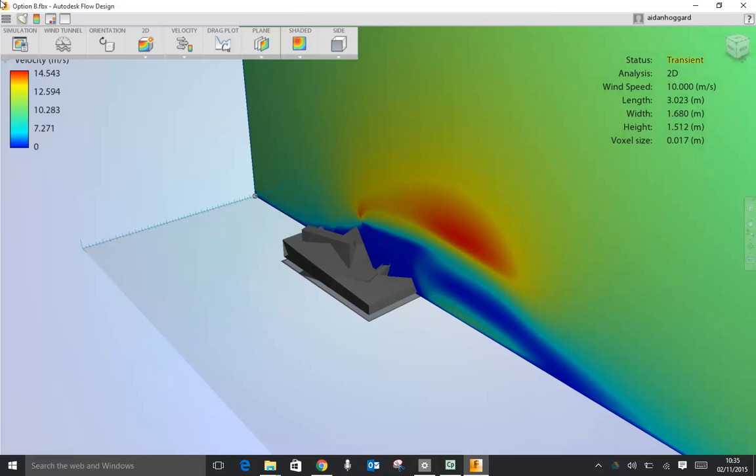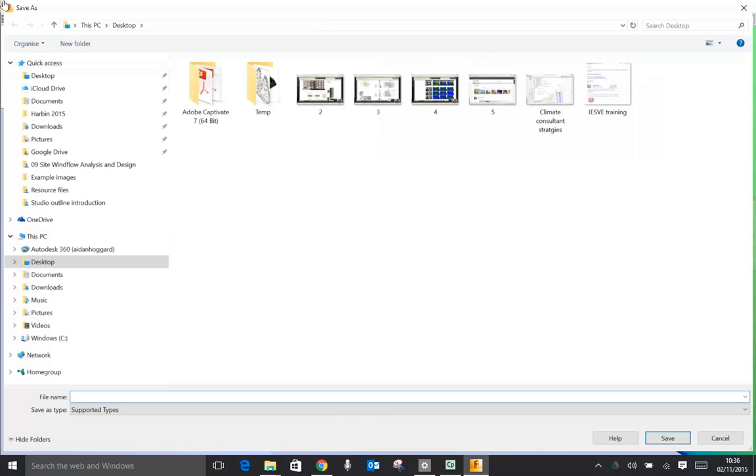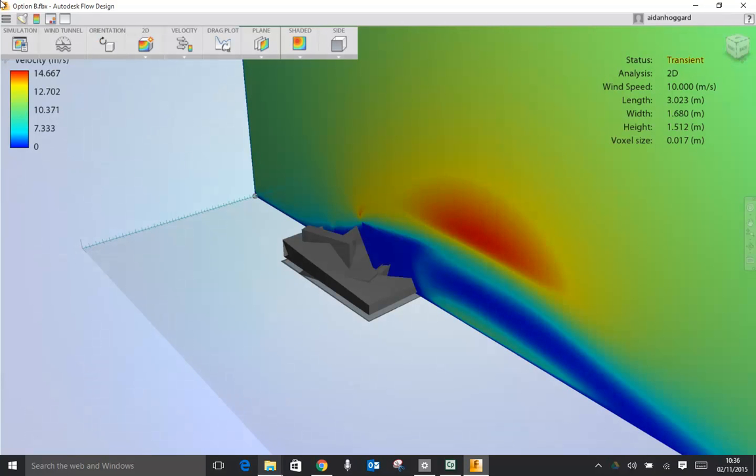Right, I'm going to show you some of the tools in Flow Design. It's definitely a piece of software that you will benefit from having a bit of practice yourself. Okay, let's go through some of the controls. So your first option, File, lets you save an image or save a video. So save image, I'll just put this on the desktop. Okay, that will just save.